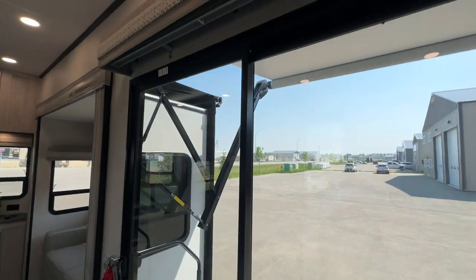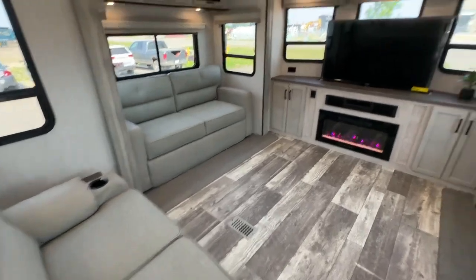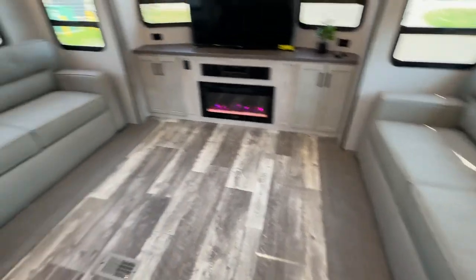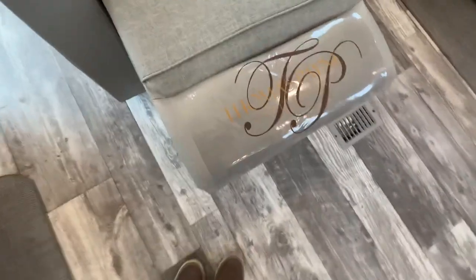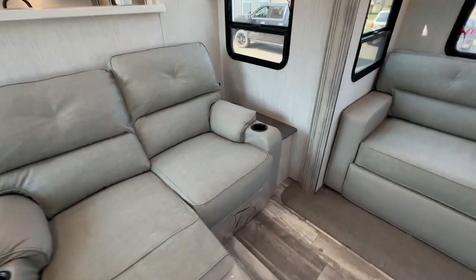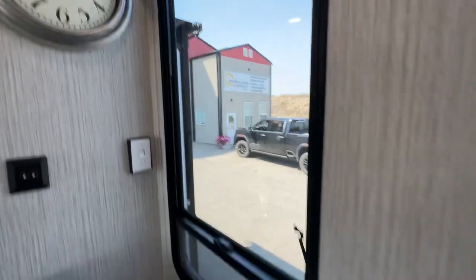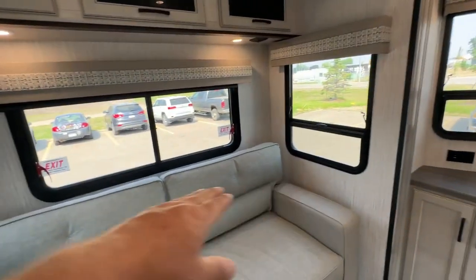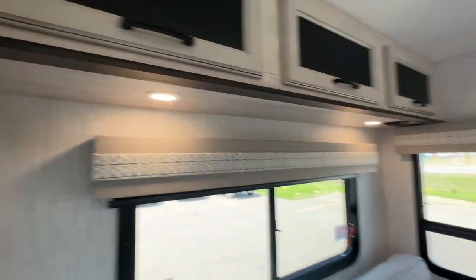Your second patio door has blinds, and then you walk into this spacious living room — really good for entertainment. You get two pull-out couches on either side, and reclining seating — all Thomas Payne with beautiful fabrics. There's another spot for an end table with USB charging plugs. The ceiling fan has a speed controller and there's a clock. Nice big windows, and as you can see with the couches, if you had a bigger window you'd lose out on all your above cabinets — so you have under-mount lighting with nice side and front windows.